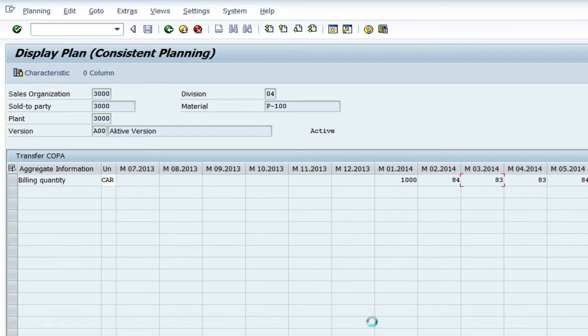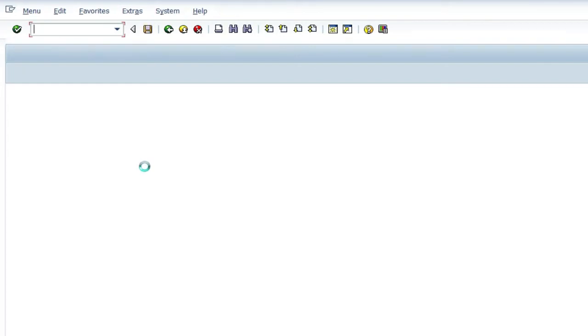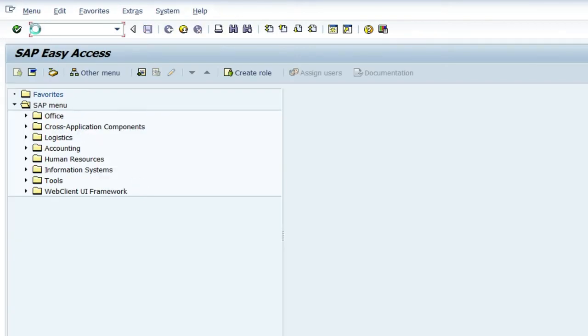Like this, you have the projected values in the PP module. These values are coming from COPA, and I'm going to show you the demo from the COPA point of view. Right now you just watch this particular information, and meanwhile I'm opening another session where I will show you the COPA data, KEPM transaction code.